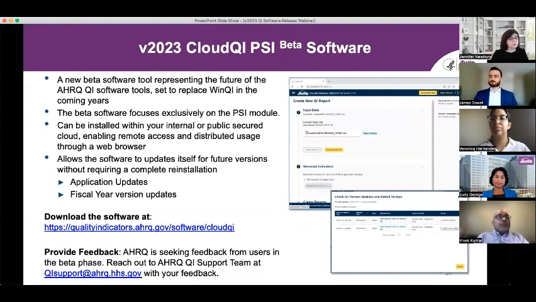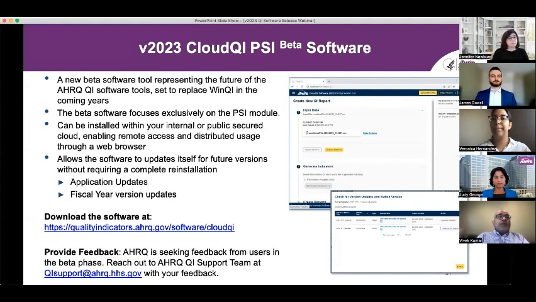All right, so these were some WinQI related improvements. We will now switch gears and talk about an exciting new software product, version 2023 Cloud QI Beta, PSI Beta. This tool represents the future of the Windows-based AHRQ software. AHRQ is beta testing this new platform, which is set to replace WinQI in the coming years.